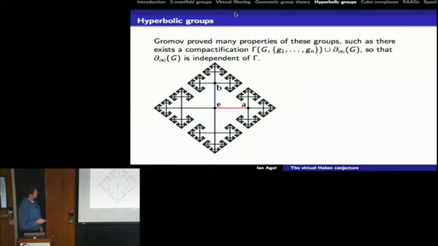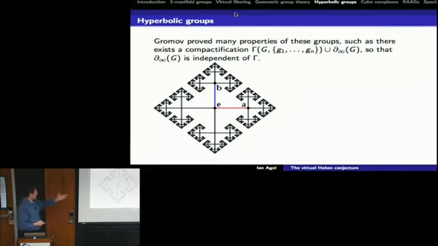So here's an example in the free group. If we take the Cayley graph of the free group, even just embedded in the plane like drawn here, then the boundary at infinity will be this Cantor set that consists of the limit points. The way that you get the boundary is you take the origin and you take rays going off to infinity. There's an equivalence relation on rays: if two rays stay bounded distance apart, then we say that they're in the same equivalence class. And this equivalence relation then gives us the boundary at infinity.